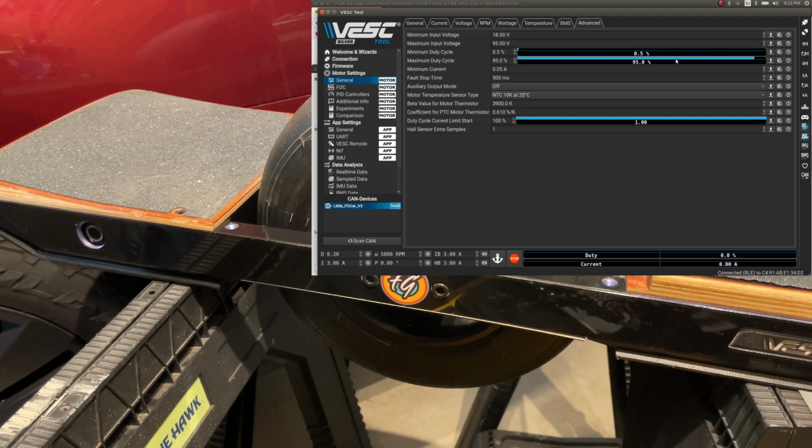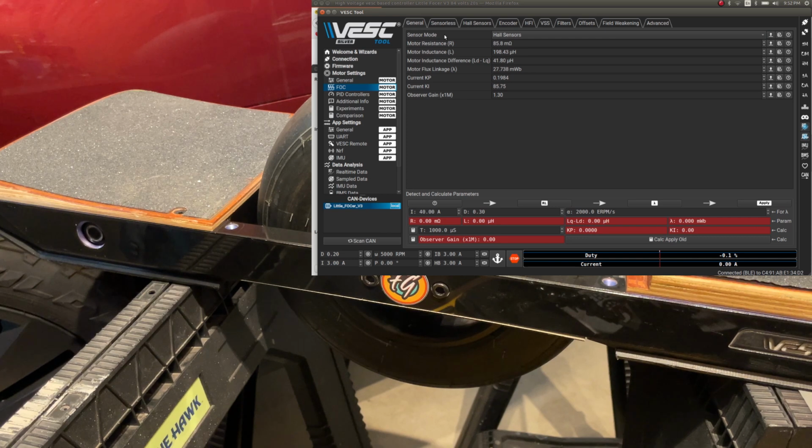Alright, now we go to the FOC section here. We do need to cut the observer gain in half. It doesn't have to be quite half. I like something in the 0.75 territory. It's always worked out for me, and don't ask me why. That's just how it is. Nobody knows why.